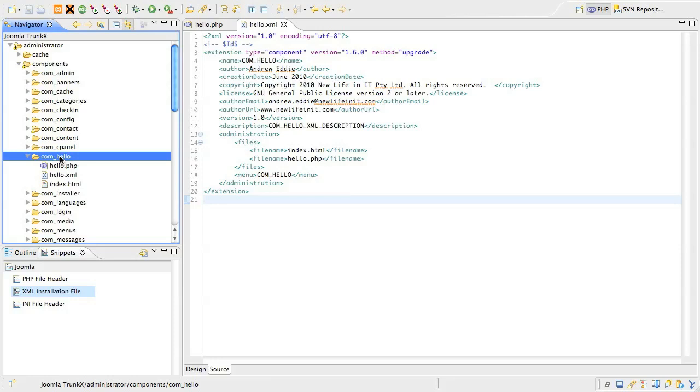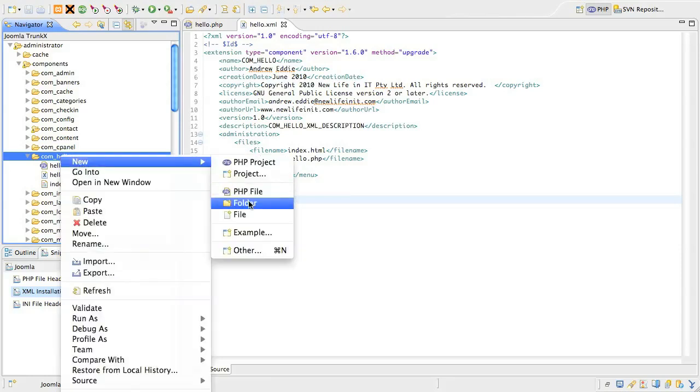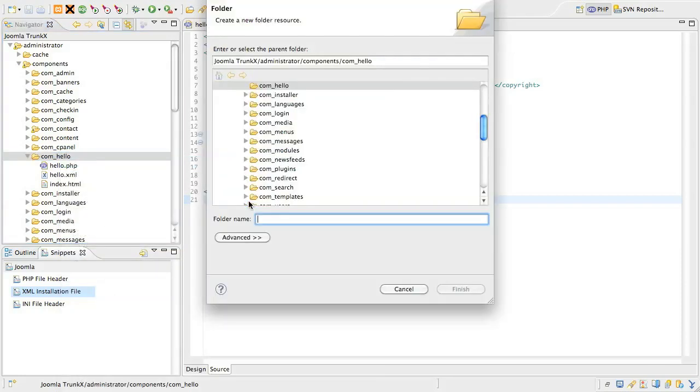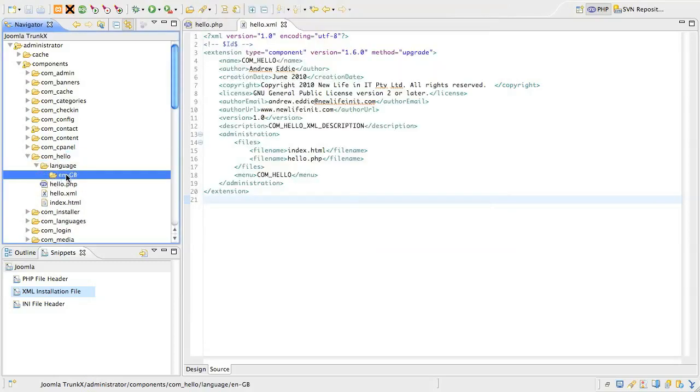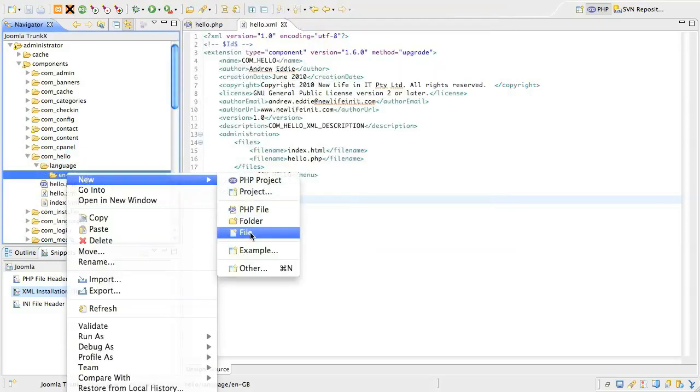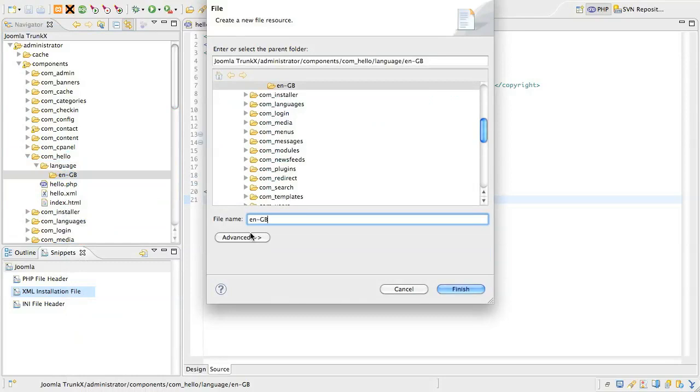A user can uninstall a language and then reinstall it later, and your local language files will be unaffected in your component. The base language or language code of Joomla is en-GB. So we always need to provide that language file. First, create a new folder in the component called language/en-GB. Next, we create a file where the name is made up of the language code, dot, then the component folder name, then you give it a file type of .ini.